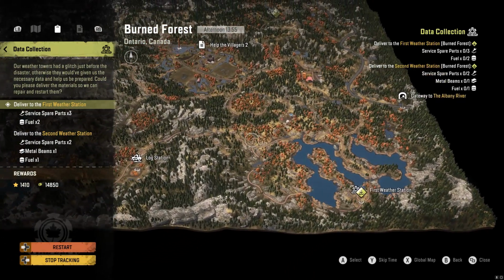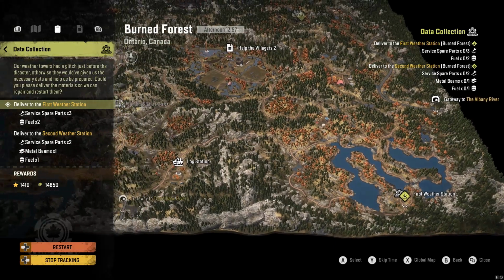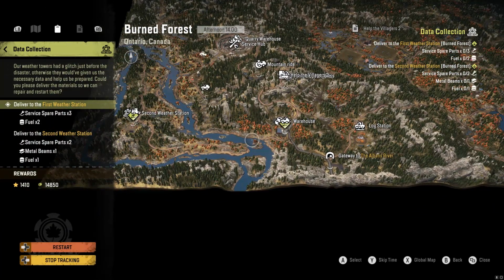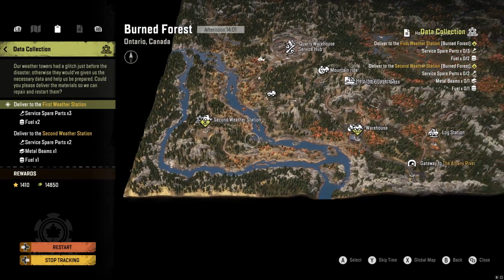Then we'll drive up, because we need to drop off, what is it, 2 fuel? Yes, 2 at the first one. We'll follow this, and we'll actually probably cut through here and then go down. But maybe we'll go down, I don't know, we'll see. Then we'll go all the way across, drop off on the second site.